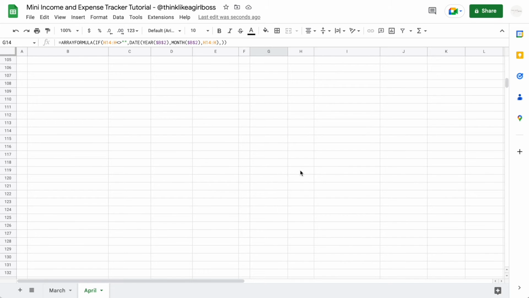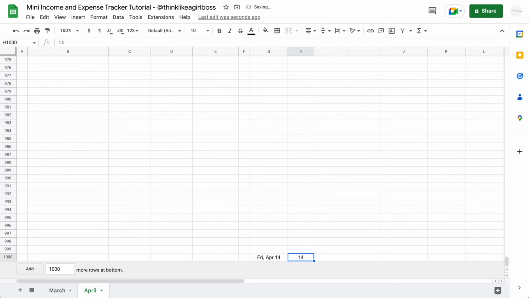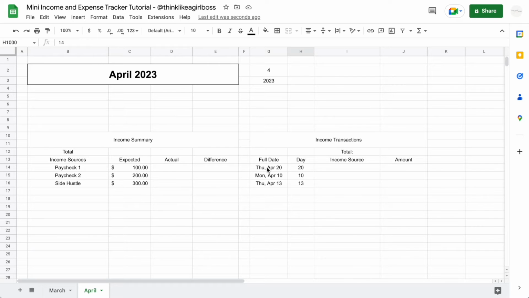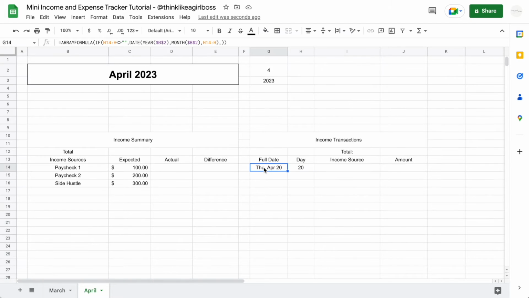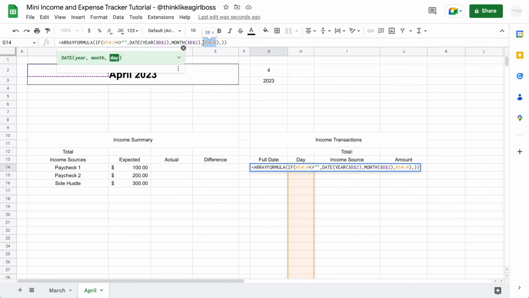So if I come down here, wherever I go, this is going to work all the way to the very end of my column. And this whole functionality is being created from this one cell. So that's one of my favorite formulas. But as I mentioned before, if you find it too complicated, you can just copy and paste. But what this does is it will extend this functionality, this formula, and apply it to the range that you ask it to.